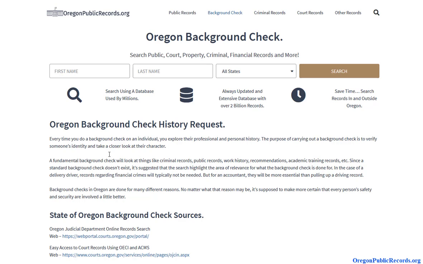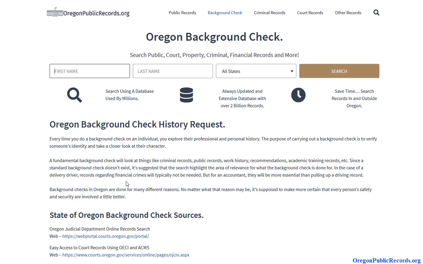Another option you have available to you is to do a name search, and that's the search box on top of the page. Now this uses both public and private databases, and it compiles records not just at the county level, not just at the state level in Oregon, but it also goes outside the state. So why is that important? Well, let's say somebody lived in the state of Washington, and maybe you are looking for criminal record information, and they had a criminal record in Washington.